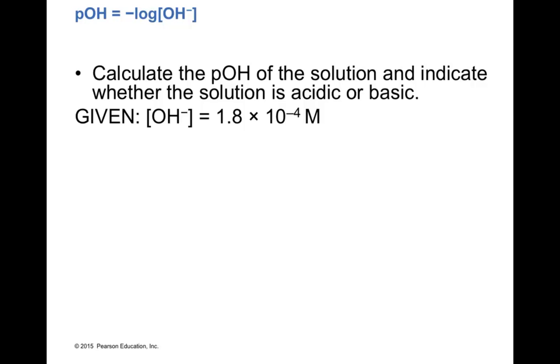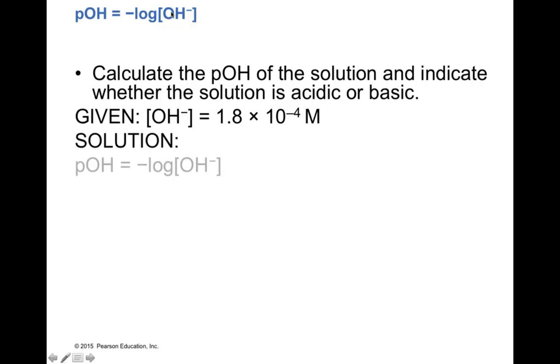So for the pOH, here is basically the same concept or process as the pH. The pOH is going to be equal to minus the log of the concentration of hydroxide. Okay, so this is a specific formula. Whenever we have a pOH or pH, it's minus log of H or minus log of OH. Okay, so to calculate the pOH of the solution and indicate if it's basic or acidic, we have here the concentration of OH. So we just need to apply this to the equation. Substitute this value inside here.